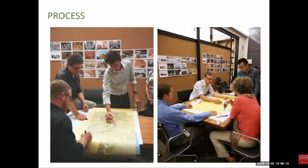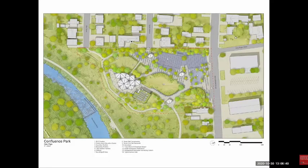And like all of our projects, we really are hands-on early on and like to get all the ideas out on the table. It doesn't matter where the ideas come from or who they come from, but we really like to get all of the best ideas out early. And I had mentioned on this job, the River Foundation wanted us to partner with an artist. We partnered with Andrew Cutlass, who's down there on the lower left, of Matz's Design. And with him, we really went through these iterative approaches about how to really celebrate water here at Confluence.